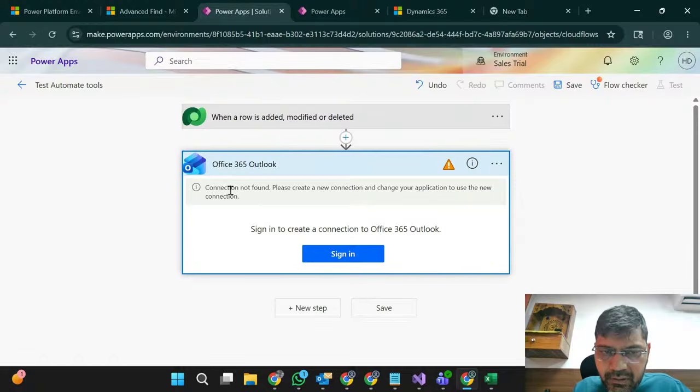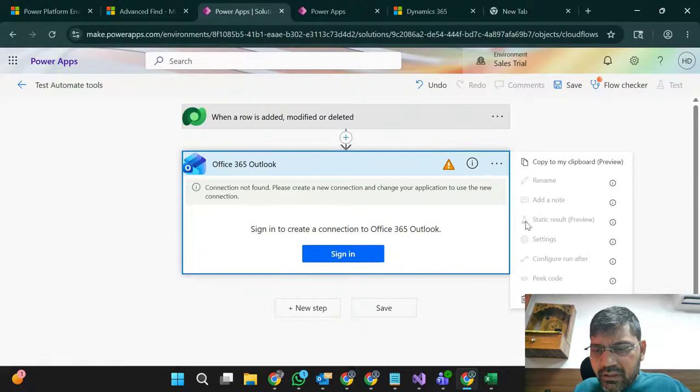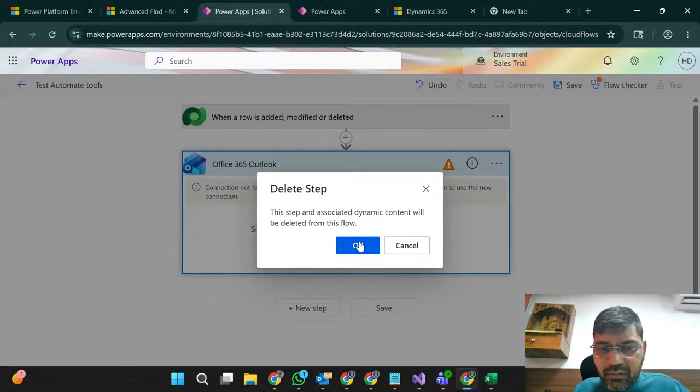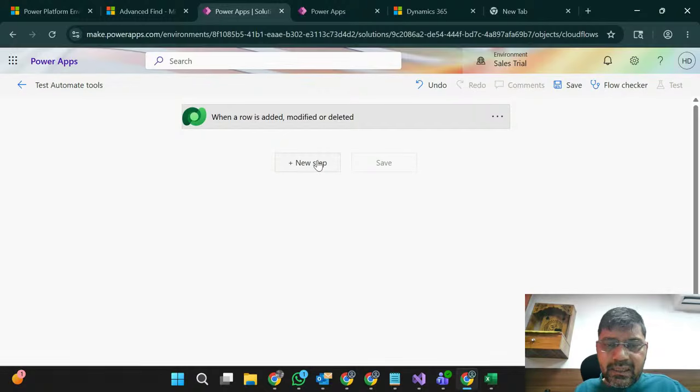Here it says for this particular user, connector not found, please create a new connection and change your application to use a new connection. Because this is a trial environment, we may not have multiple options here.